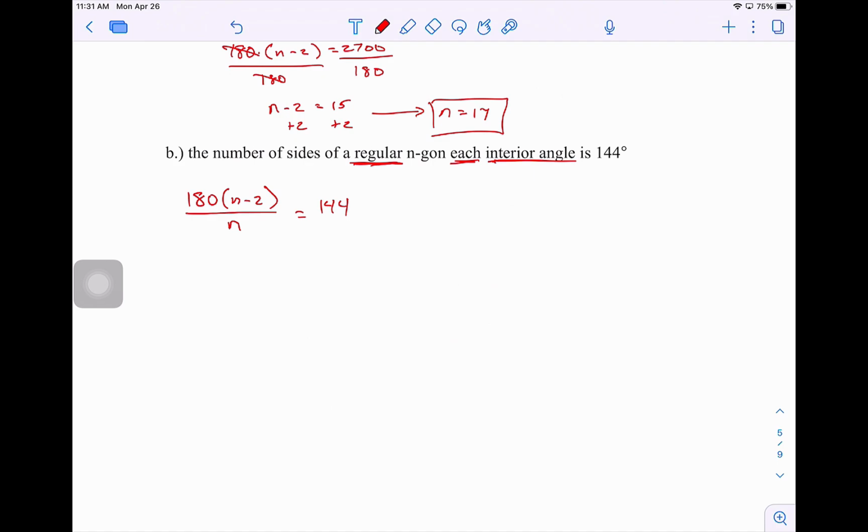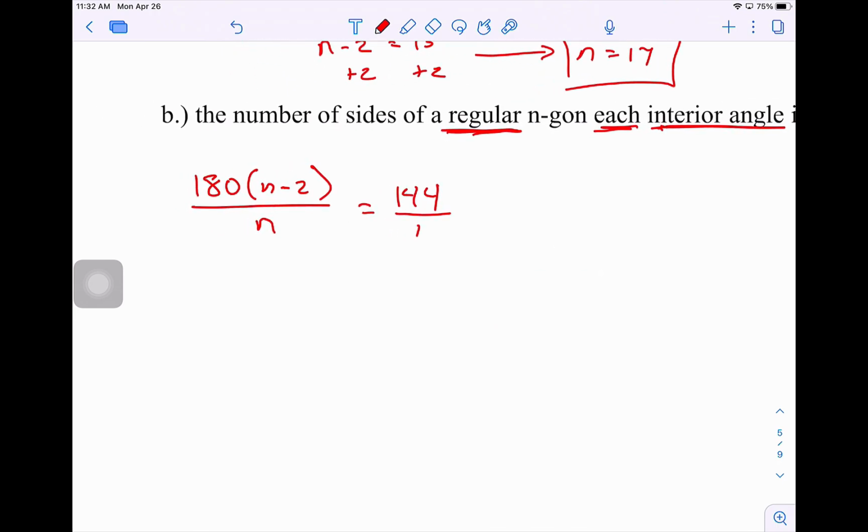And again, there's multiple ways you could have solved this one. Probably the easiest way that relates to what we've been doing all year is if you think of that 144 as 144 over 1, you now have a proportion. And you can cross multiply and solve it just like any other proportion we've done all year long. By the way, I'll preface what I'm about to do by saying there is another way to do it that turns out is actually a lot easier, which we'll come back to. Okay, we'll talk about that in a second.